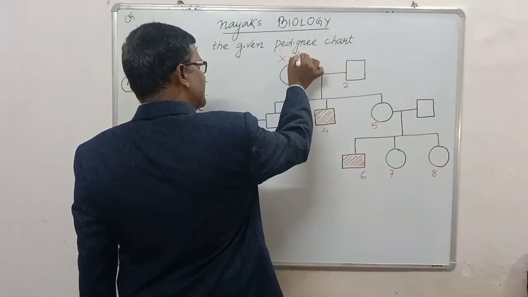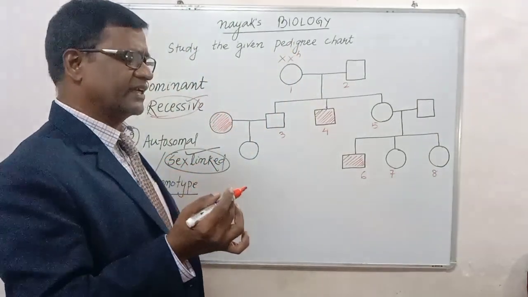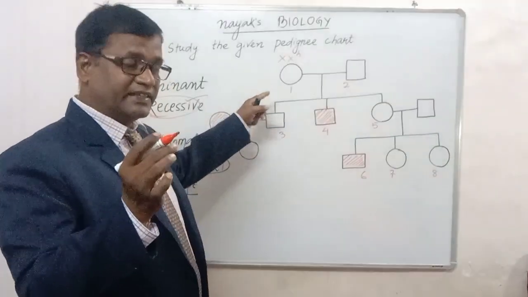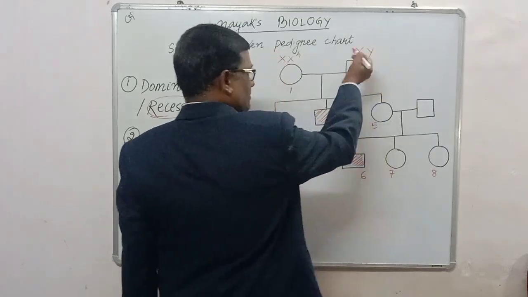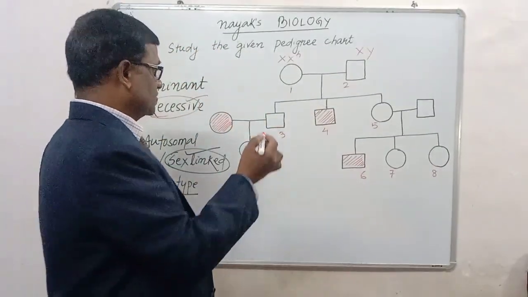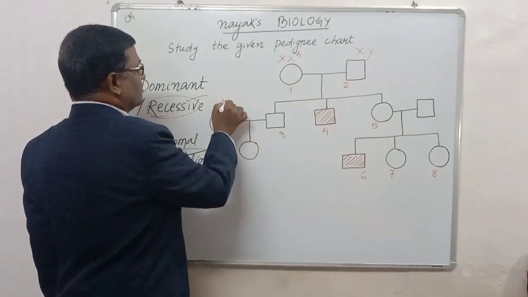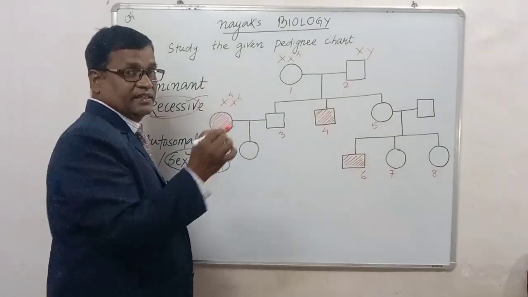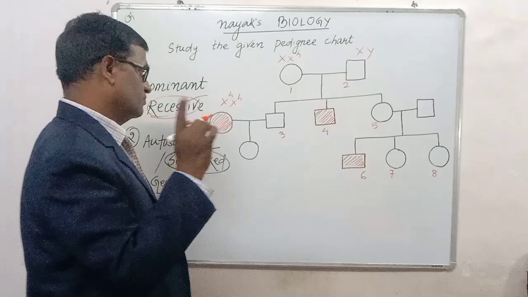Suppose we take the example of hemophilia, but it is not given; you can consider any sex linked gene. The mother is definitely a carrier, whereas the father is definitely normal, because the father has one X chromosome, and if it were affected, then the whole family would be affected. After that, this girl is affected. When both genes of the girl are affected, only then is the girl affected. Otherwise they are only carriers.